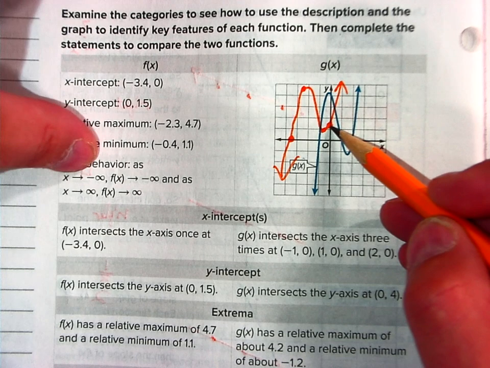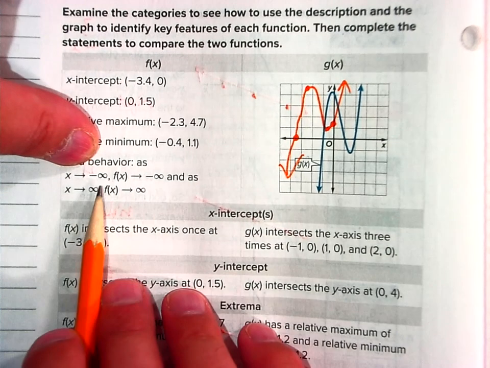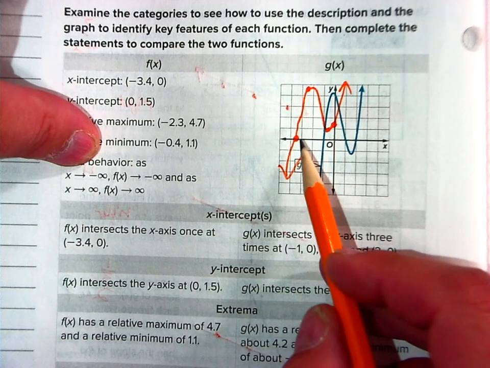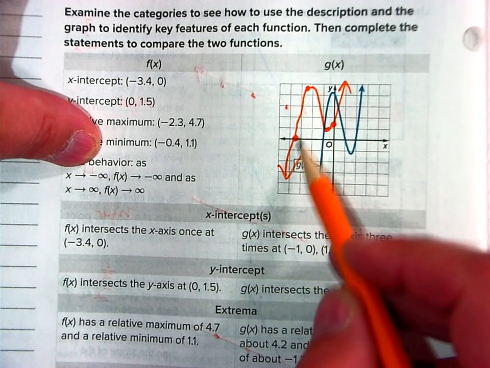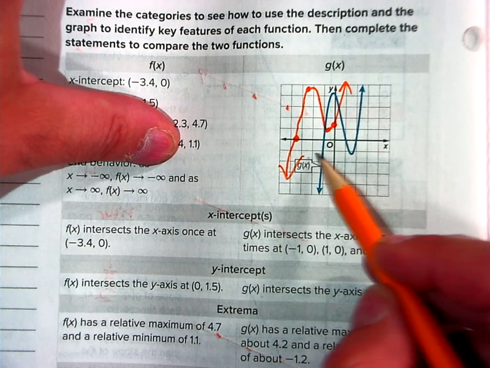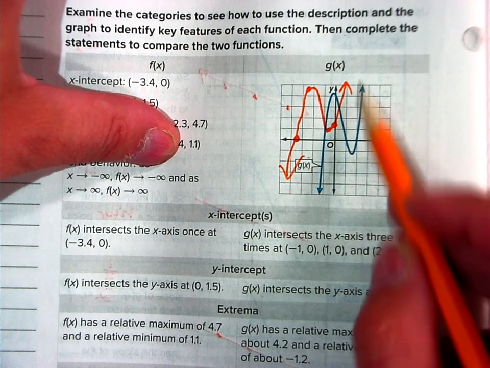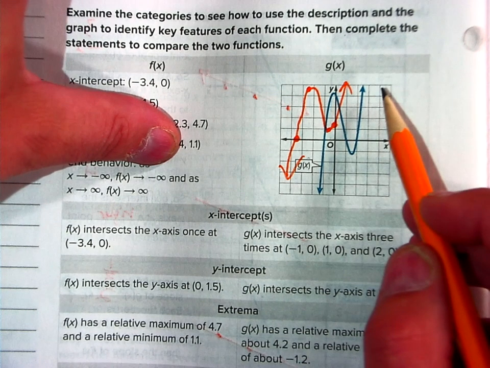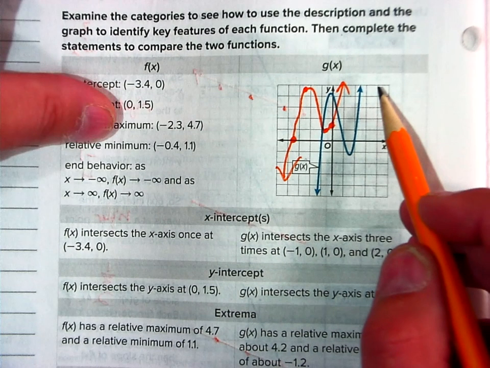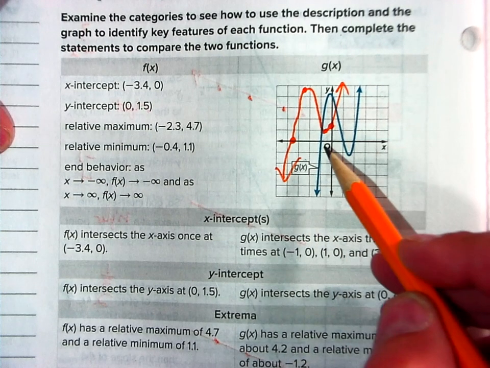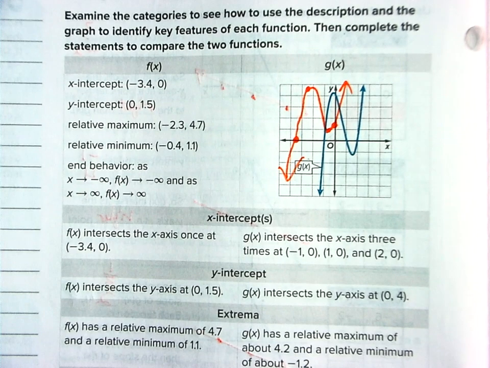My end behavior. As x goes to the left, remember we read this negative infinity as to the left. As we go to the left, it goes down. So this graph needs to be going down. And as it goes to the right, it goes, Shelley says it goes up. And I agree with Shelley. Good job, Shelley. All right, so your graph, does it have to look exactly like this? No, but it should look something similar to it.